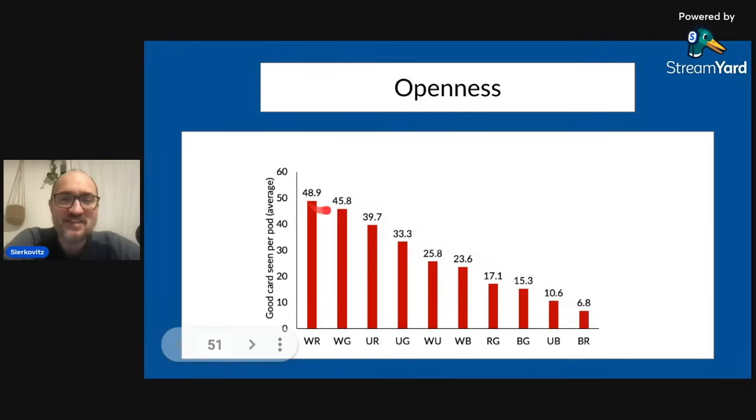Of course, the fact that I see 49 good cards in Boros doesn't mean I can pick 49 cards, because I can only pick 42. I will sometimes see multiples of those good cards per pack, and I can only pick one of those. But it's a good indication that when you have an openness of over 35, you can probably pick 23 good picks easily for that particular color pair.